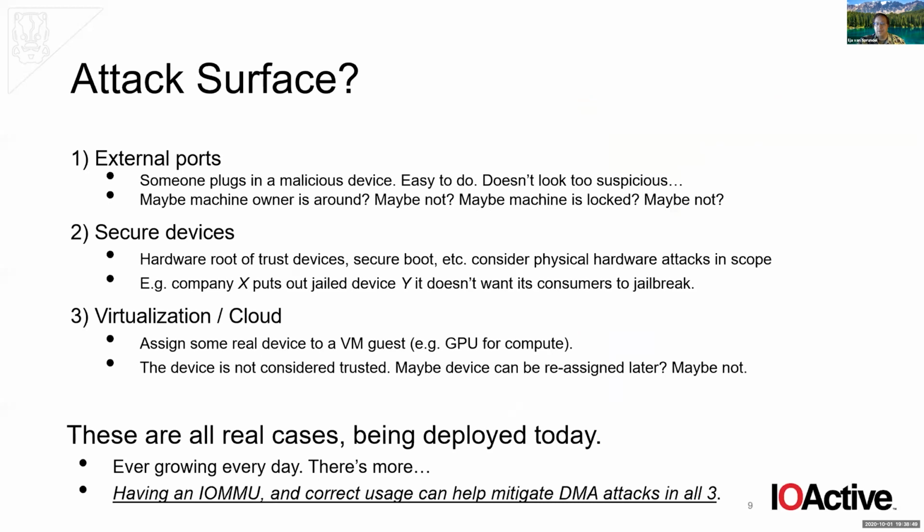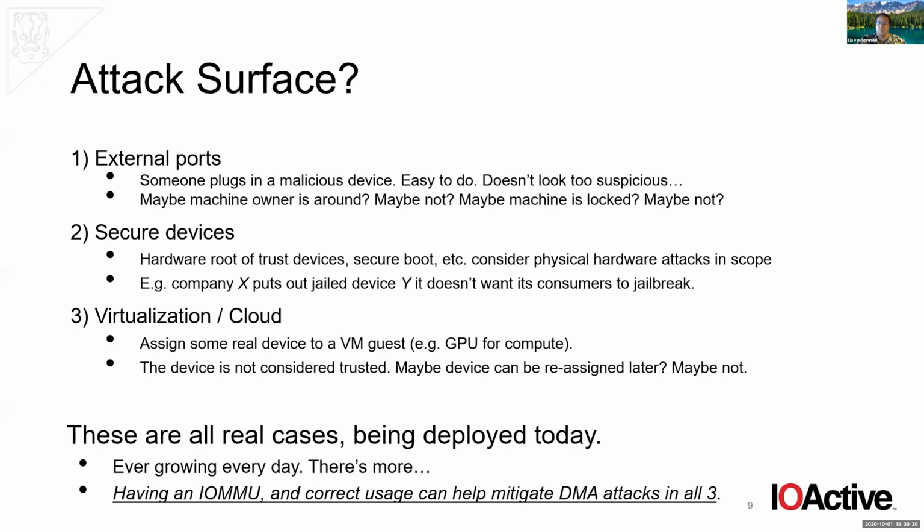That has interesting properties and allows you to create a trust boundary between devices and DMA that wasn't there before. And people have done this. We've outlined 3 specific attack surfaces where an IOMMU can be helpful. The first one is external ports. If you have a laptop or a desktop with something like Thunderbolt or PCMCIA, you may want to see it as a trust boundary, because someone could just walk up to your machine, plug something in real fast, plug it out, and if they have access to all of DRAM, they can easily compromise your machine.